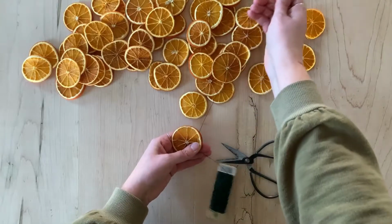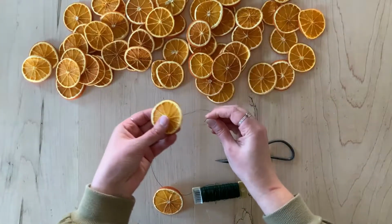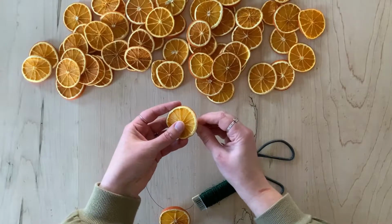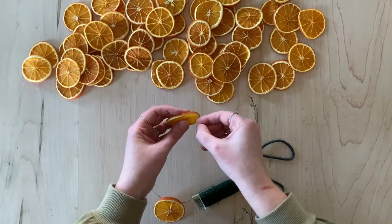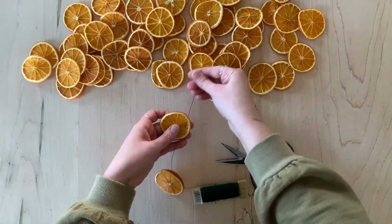If you're using needle and string, be sure to use a needle with a large eye so that the string fits through easily. You're just going to come up through the back of the orange slice and go back down through, leaving a tiny bit of space.